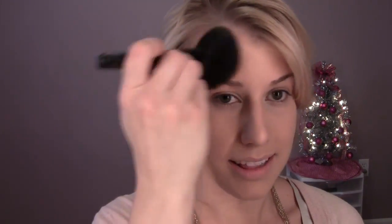One of the brushes I really like to use is my e.l.f. complexion brush. I just think this is the perfect texture and fluffiness for bronzer. It's not too dense, so it's not going to apply too thickly, and it's also not going to rub off any concealer or foundation you already put on.